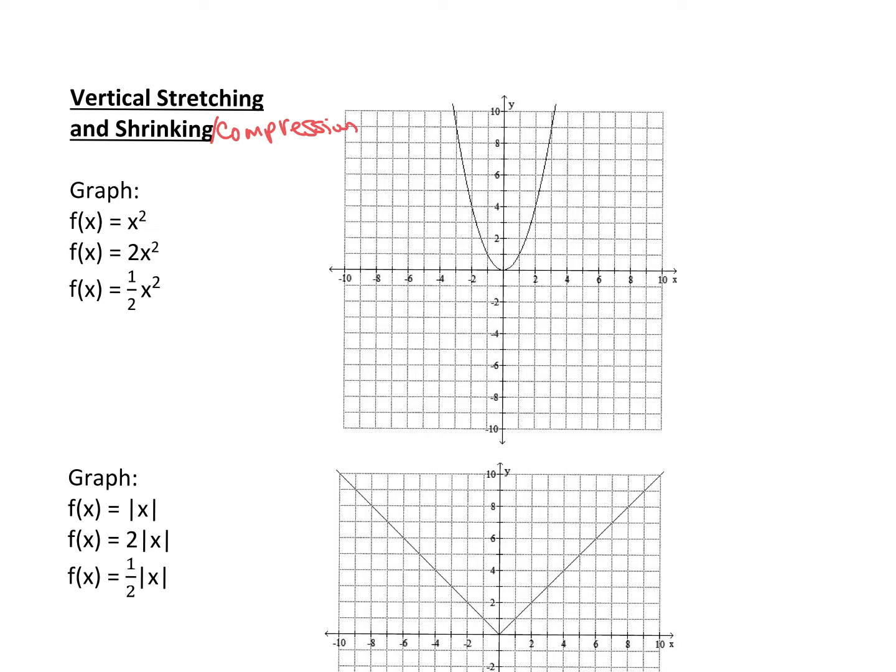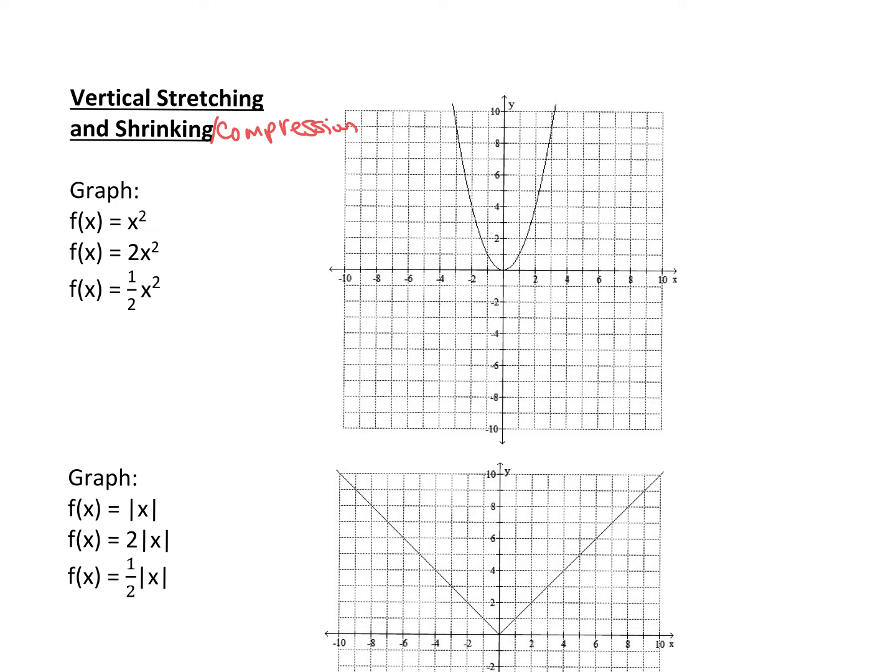So if you think about a vertical stretch, what that would do to my graph. If you can imagine that this is my graph and I'm going to vertically stretch it. So I'm going to take the ends of my graph and I'm going to stretch them. Well, when I do this, it actually makes my graph more narrow. So it kind of narrows my graph. While a vertical shrink or compression would compress vertically, would go like this, and for it to try to fit into that space, it would get wider and wider and wider. So that's what's happening with our graphs. Now I'm doing probably a terrible job trying to show you guys with my hands, but I'm going to show you with the graph, and it'll hopefully be a little better.